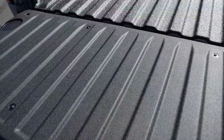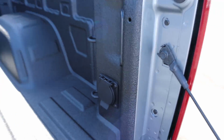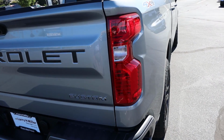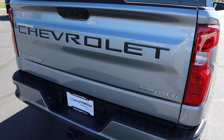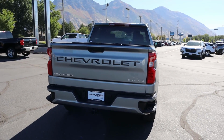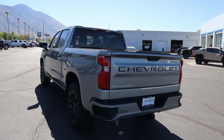Protection here on the tailgate. We also have protection for the bed as well. And this has LED bed lights, and it has an outlet here in the bed as well. And then with the bed itself, it's super light. So we've got our more baseline taillights, and you guys can see all of the decals and badges here on the back. And then we got the bumper steps as well. And putting it all together, let me know your thoughts on the looks here with the Silverado Custom.